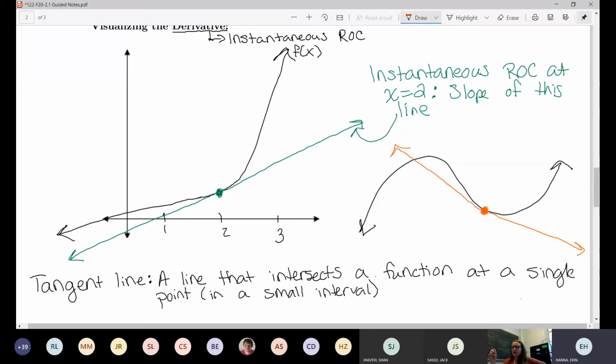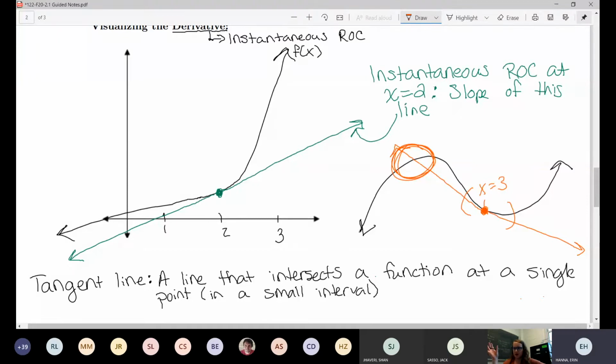But anyway, say I was talking about a tangent line of this function for just a second. And say this was x equals 3. This orange line that I just drew only intersects the function at x equals 3, in that small interval. Yes, it does come and touch the function back here as well. But the point of a tangent line is that when we say it only intersects once, we mean in the interval that we care about. So this would be the tangent line at x equals 3. It only intersects the function at x equals 3, and maybe somewhere far off later it intersects as well, but in a small interval around the point it is the tangent line for, it only intersects once.